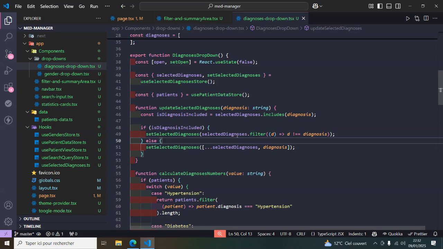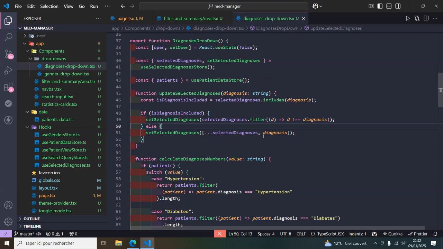We take the selected diagnosis, which stores the previous states, and use the filter method to filter out the elements that are different from the diagnosis that we passed from the prop. Otherwise, we're going to create a new one using this syntax. We use the spread operator to not lose the previous elements inside the selected diagnosis array, and then we add the new one.